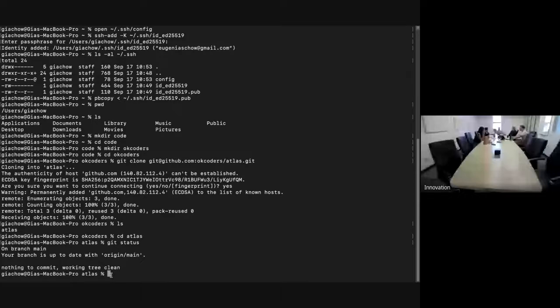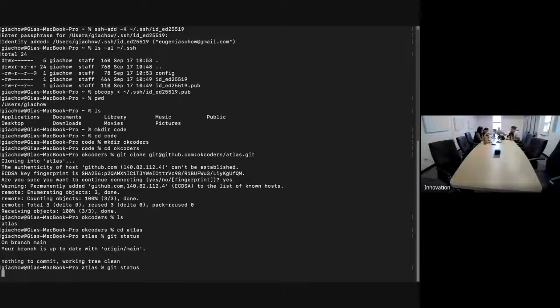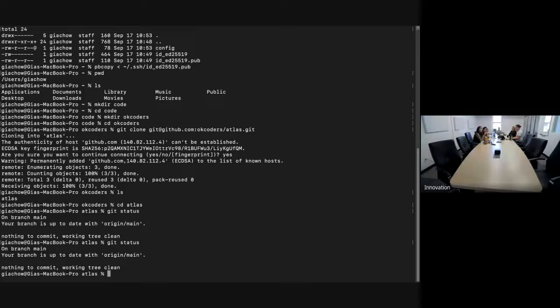And git status tells you what branch you're on, and then whether or not you're clean. And clean means you don't have any unsaved changes. So Gia, go ahead and do it. Do git status again. You should just do this all the time. Okay? All right, so this is like a really good state to be in on the main branch with your branches up to date and nothing to commit, working tree clean. So this is like you haven't made any changes and you're on the main branch.